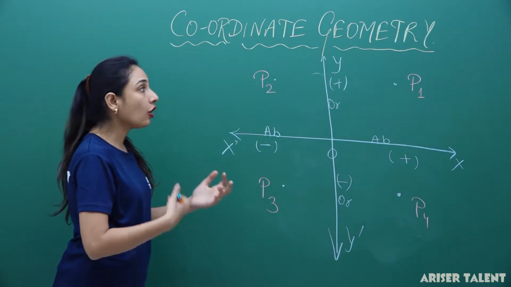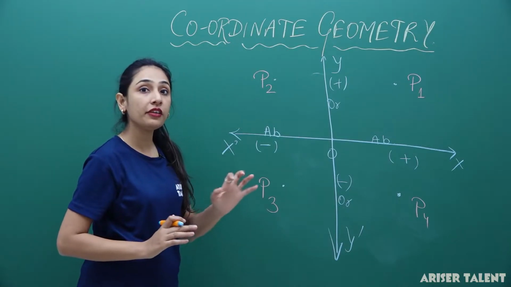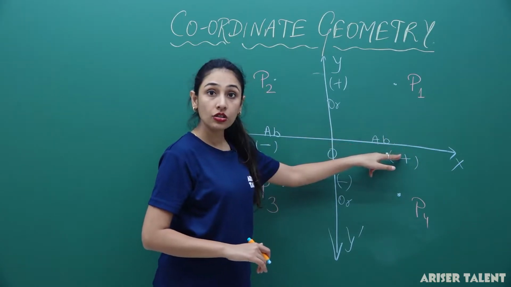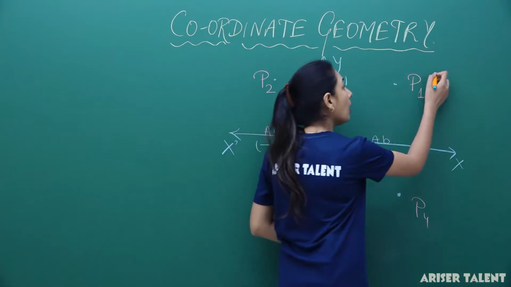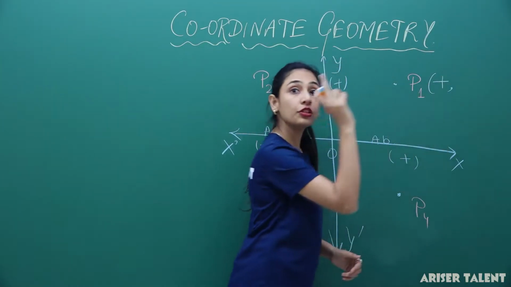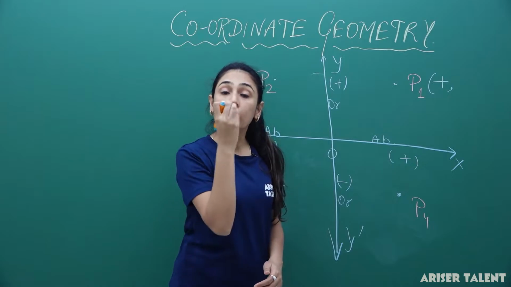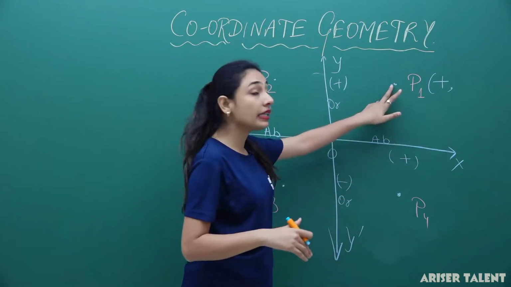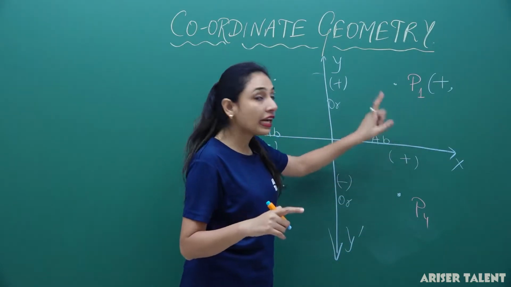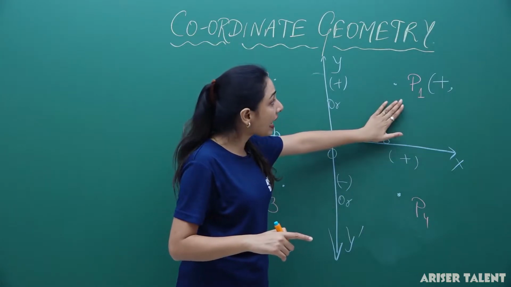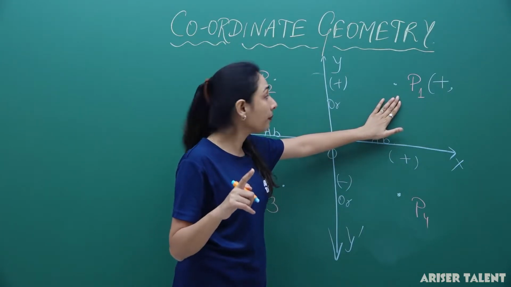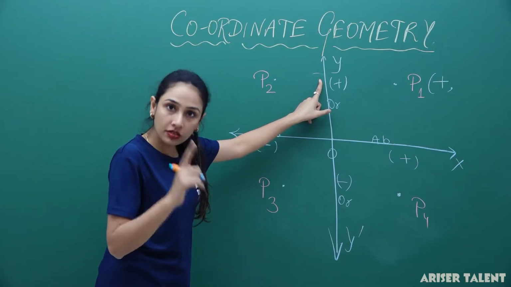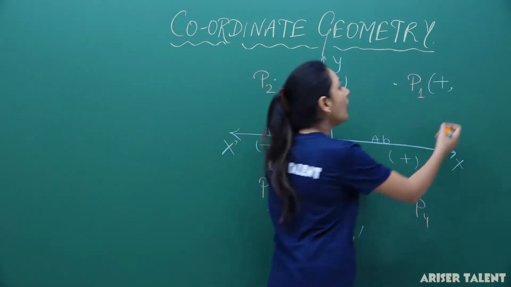So how will the combination of abscissa and ordinate behave in this case? If I talk about this, the abscissa will be on this side, so that's positive. So P1 will be positive here, comma, the positive what? The first coordinate of this point will always be positive if it lies in the first compartment. Okay. Now, look at the ordinate. What is it? Positive again, right?